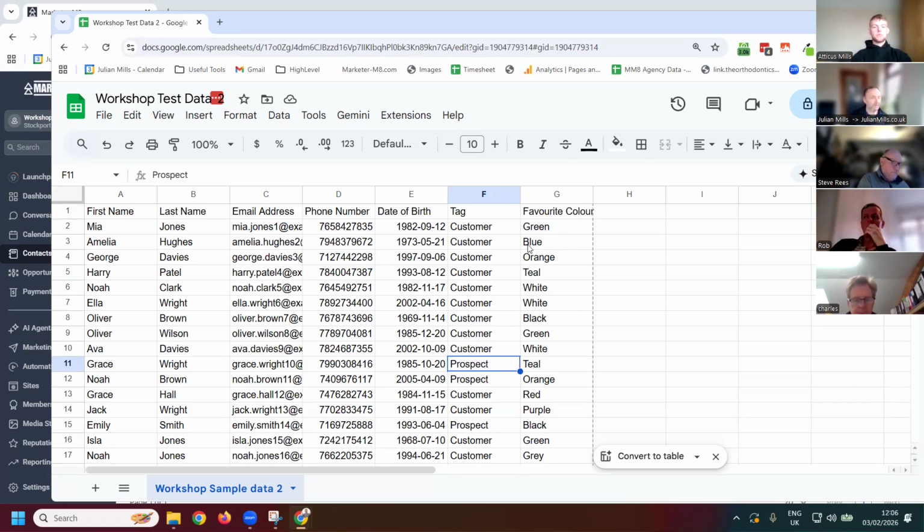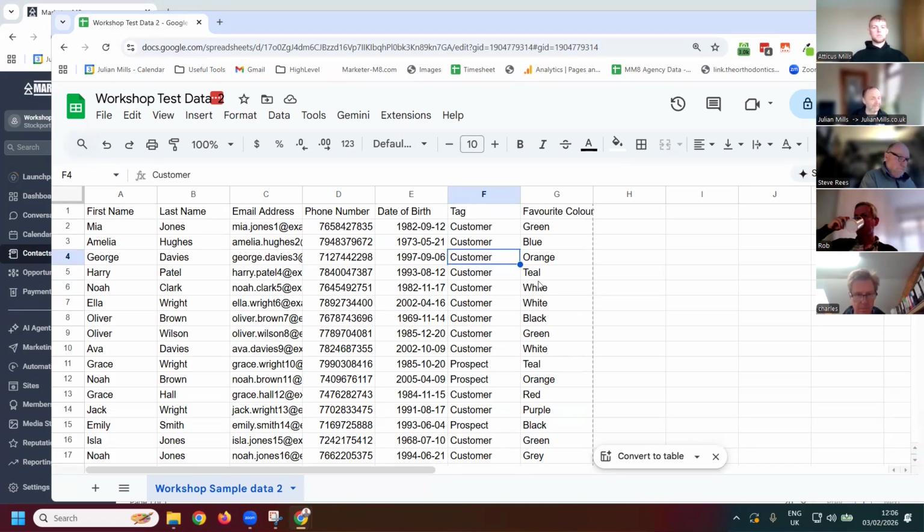What's the difference between the two? Well, in terms of functionality, not much, other than a custom field, which this will be. Later on, if we want to merge that value into an email or something like that, we can merge their favorite color is orange. You can't merge into a tag, you can't use a tag and merge it into your email message.